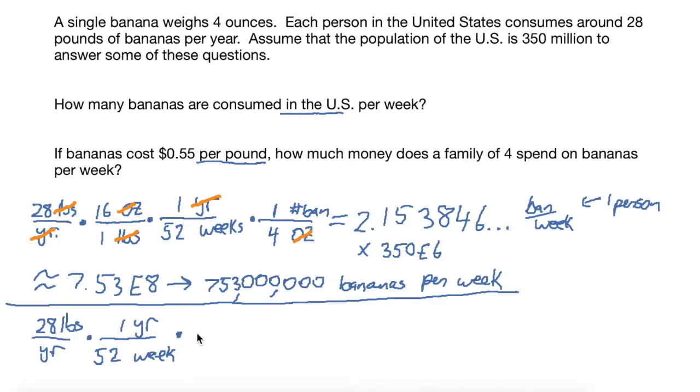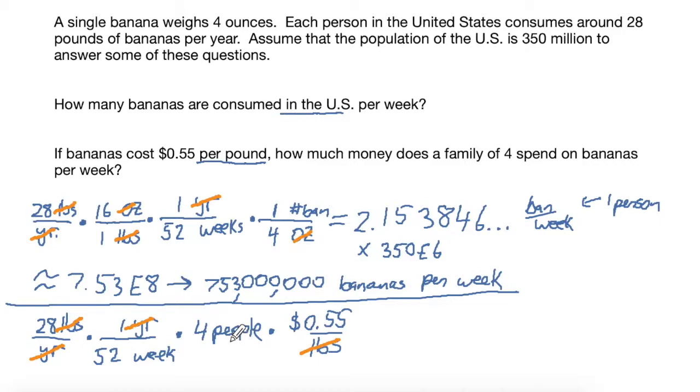So we're going to multiply that by 4, because there's 4 people. And we're going to multiply that by the price, because it's 55 cents per pound. So when we go through and start canceling things, other than the 4 people here, I guess there's a per person here and the people will cancel out. The pounds are going to cancel, one way over there and one here. The years are going to cancel out. And then you're going to have this family of 4 is going to be charged 55 cents for these bananas that we're talking about. All right, so let's do this calculation.